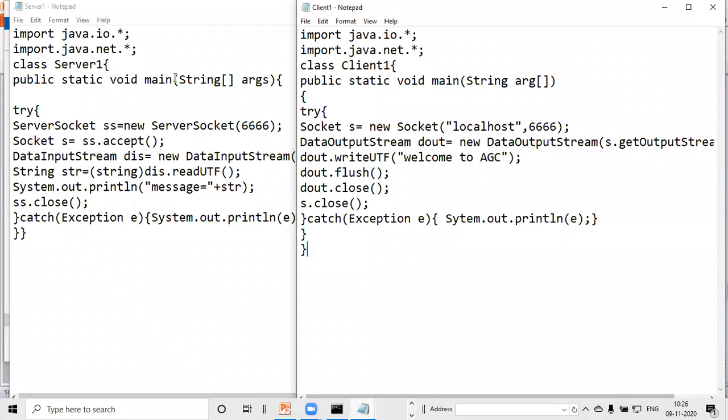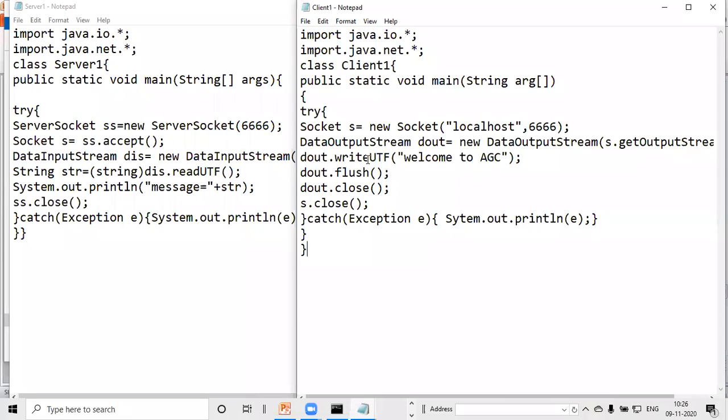First thing that you need to remember is that on the client side we are using the Socket class, and on the server side we are using the ServerSocket class. Okay, so this Socket class will have two parameters at the client side. One is your IP and the other one is your port number. So you need to pass these two parameters just to have a connection with the server part.